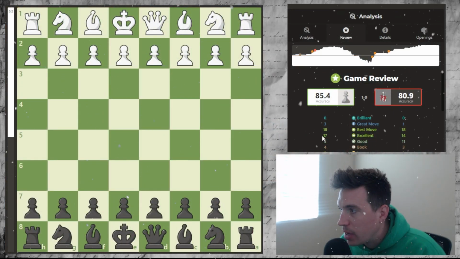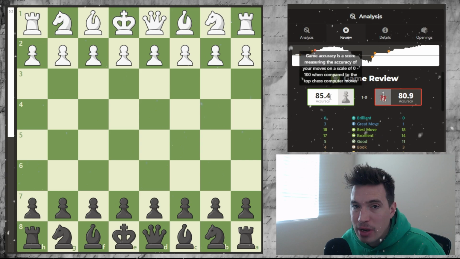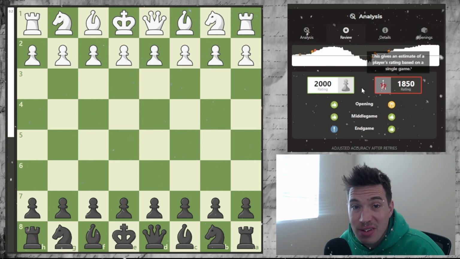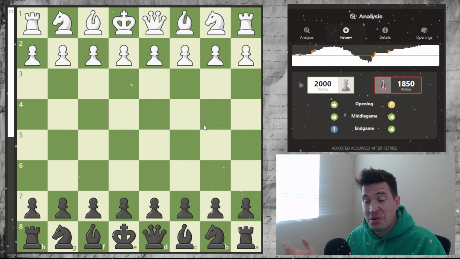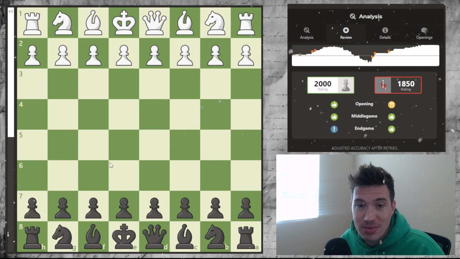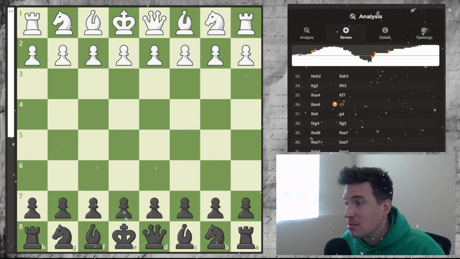It says we played at an 80.9 and they played at 85.4, which rated us at an 1850 and them at a 2000. So I'm actually okay with that. Like, we played above our rating. We're rated 1670. So that's not terrible.